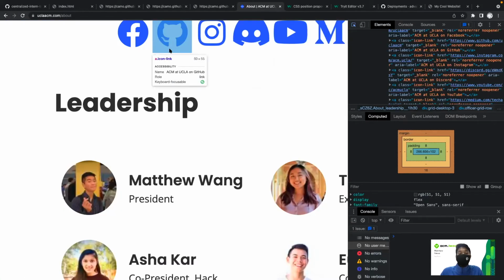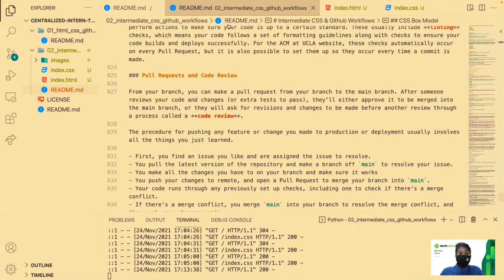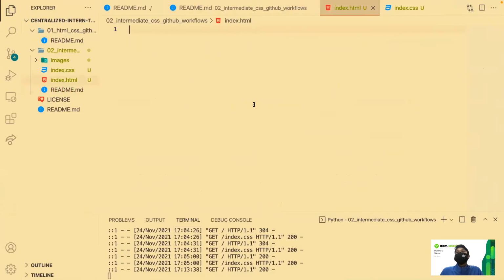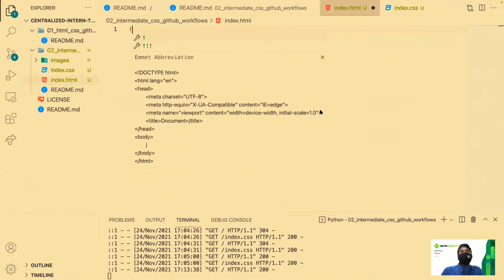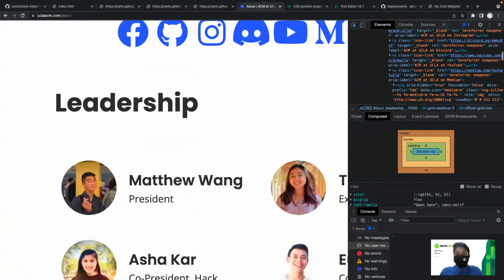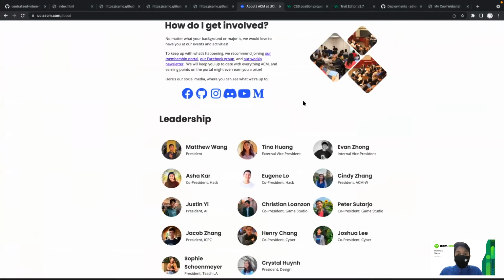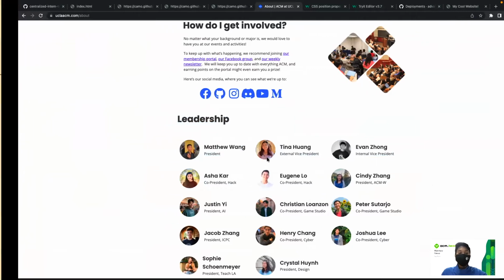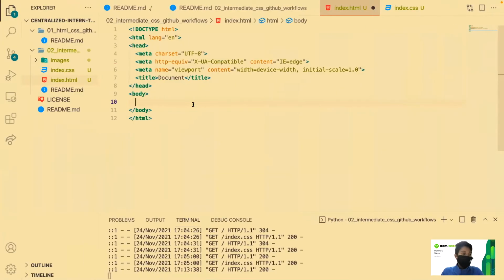To do that, let's go ahead and make ourselves an example. As you remember from last week, we can start by making an index.html page. This is a basic page, which just has nothing inside it for now. Let's say we wanted to do something cool. As opposed to saying the leadership, let's say we wanted to make a bunch of boxes that said all of the committees within ACM. Let's go do that right now.